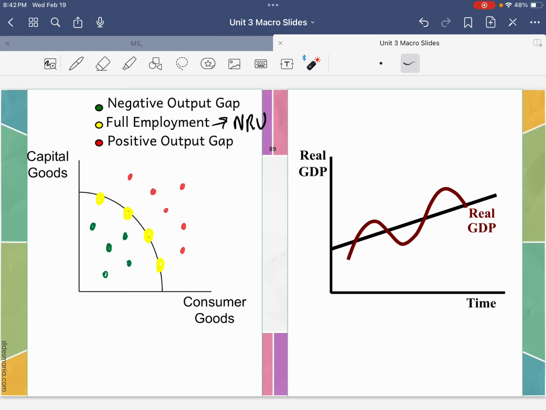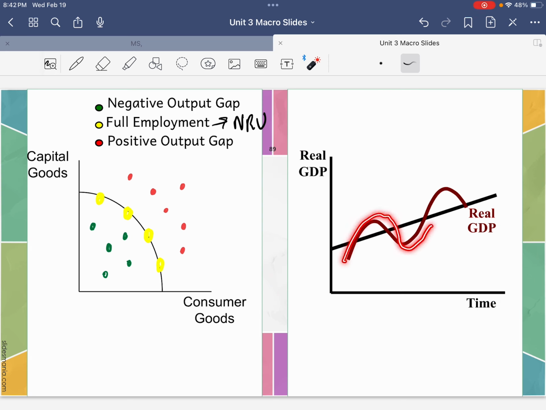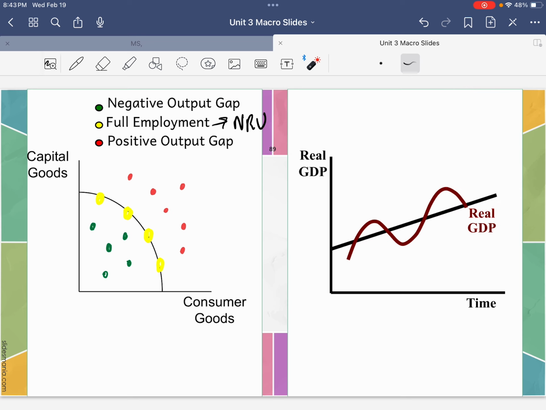And we saw this again in Unit 2 when we looked at the business cycle, where we had peaks and troughs, and we had times of expansion, like from here to here, and times of recession from here to here. So this line right here would be our long run aggregate supply line, LRAS. Anytime we are above that line, at any of these points here, that's a positive output gap. You see this gap right here? This is where we are, but this is where we should be. It's a positive output gap, okay?